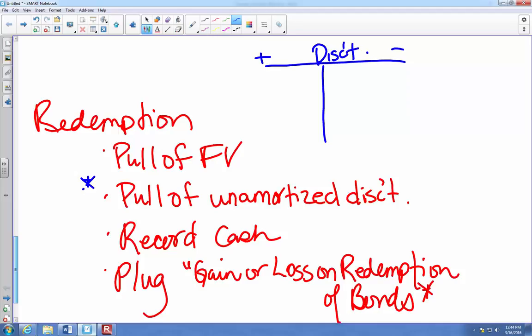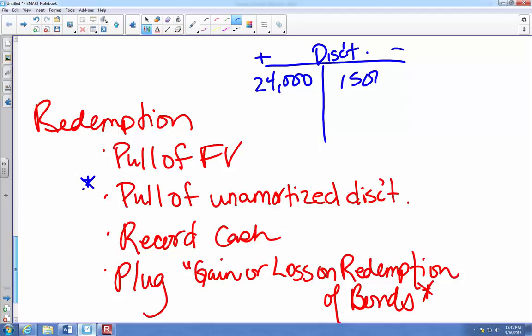Okay, so set up your T account, please, and go ahead and put the beginning balance in it. And that's just off of your original journal entry. The next question is, how many times have I amortized the discount so far? Has it been 5 years? 5 years times twice a year, exactly 10 times. Each time I amortized it, how much did I amortize it for? And you can go back and look at your first journal entry we made there. 1,500, is that the number? Okay. So 1,500 times 10 times, I've amortized 15 grand of it.